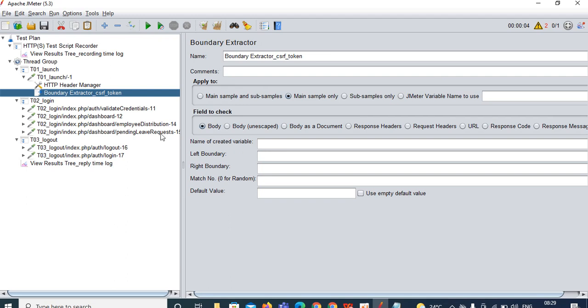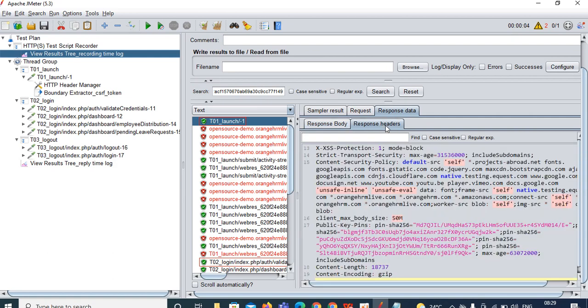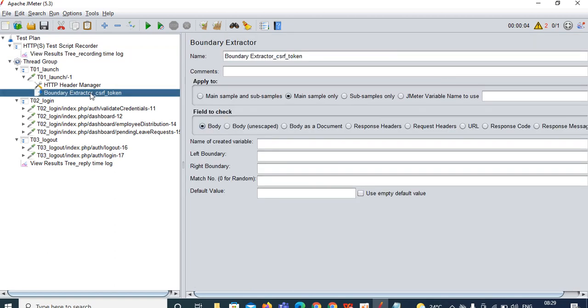Okay, it is a tool, so therefore you need to guide the tool. Okay, so my data, I mean my token, it is coming in the body, so therefore I am going with the body. Let us assume it is coming in the headers. ఓకే, మీరు సెర్చ్ చేసినప్పుడు ఇక్కడ రెస్పాన్స్ హెడర్లో వచ్చింది అనుకోండి, గ్రీన్ కలర్లో ఎక్కడైనా. ఓకే, సో దెన్ యూ కెన్ గివ్ రెస్పాన్స్ హెడర్. గో టు బౌండరీ ఎక్స్ట్రాక్టర్ అండ్ చూస్ రిక్వెస్ట్ హెడర్.